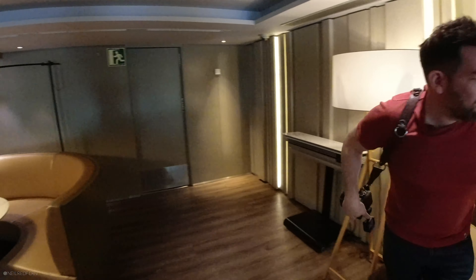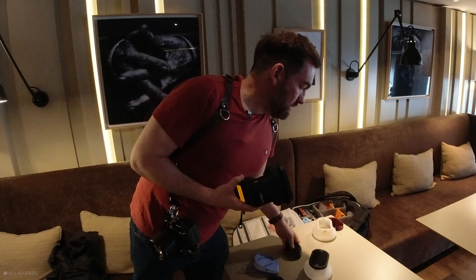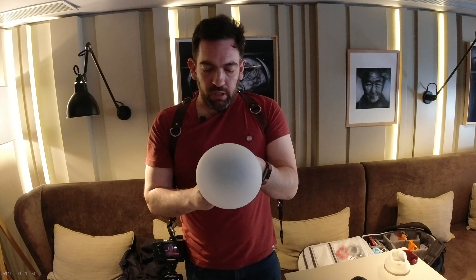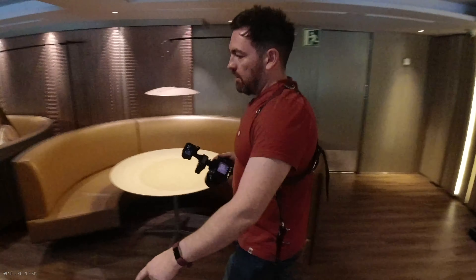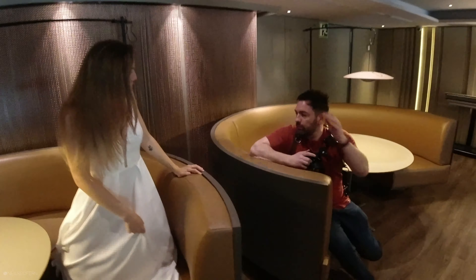I may need to use an ND filter for this because it's very dark. I'm going to use a Godox V860, put on a Magma grid, an 8-stop ND filter as a form of gel, and also a Magsphere — which is a really nice modifier to use when shooting portraits because it just softens the edge of the light. I'm going to give this to Chuck to hold. Let me get my Godox X2T trigger. Chuck, if I can ask you to stand about here. Miriam, if I can ask you to just sort of lean over the edge.